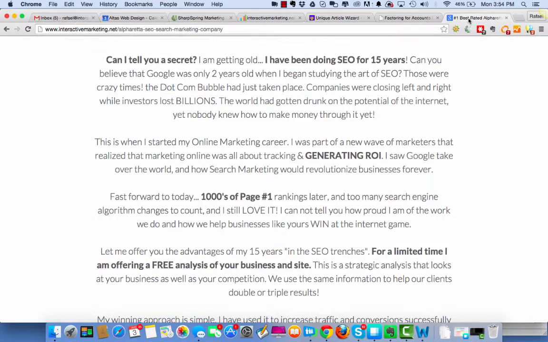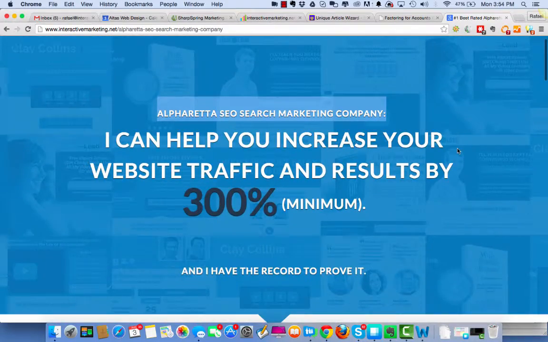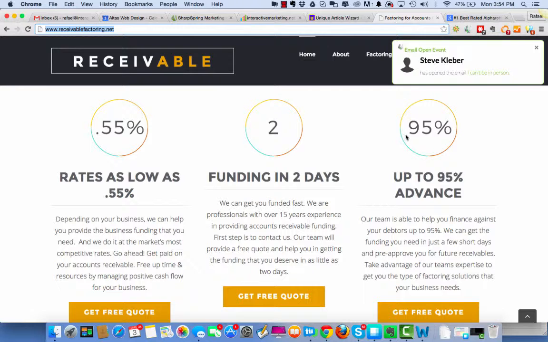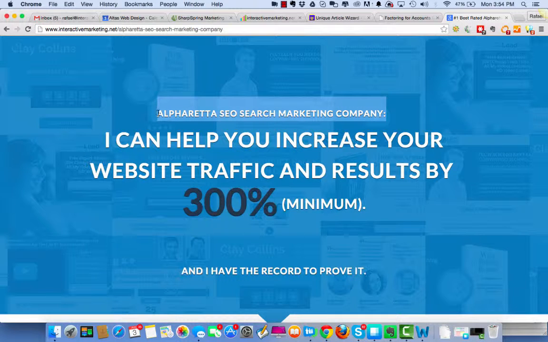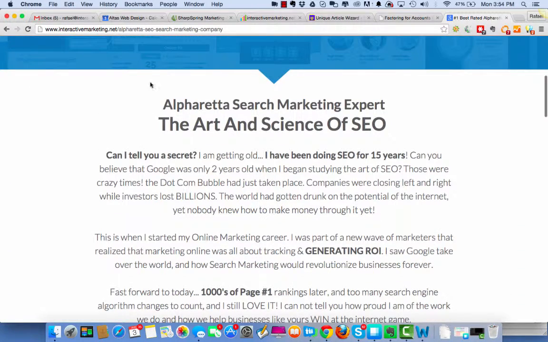So we've built out these landing pages, this content, some time back, right? And I used the same strategy that we're using for receivable factors, right? I'm going to show you the receivable factors. You'll see that my title and subtitle are keyword driven, and then I have paragraphs or content, right? Those paragraphs of content can actually be a whole paragraph, or it could be a title. Basically, wherever I hit enter, I create a block of content. These blocks of content, for the purpose of the tool we're going to use, are called paragraphs, right?